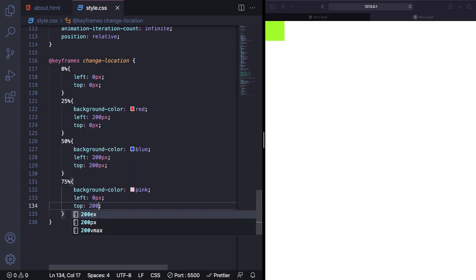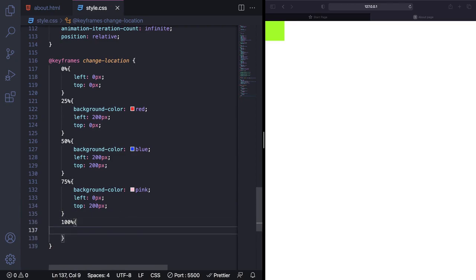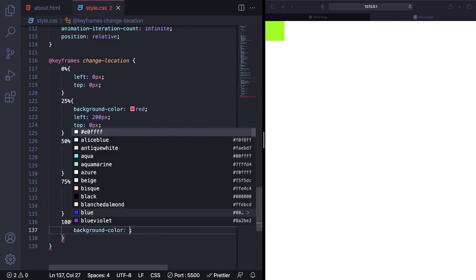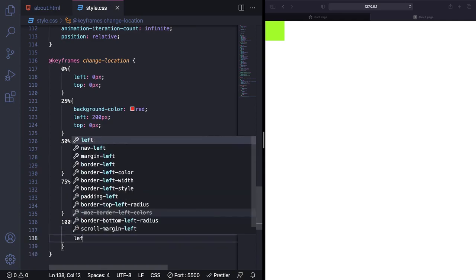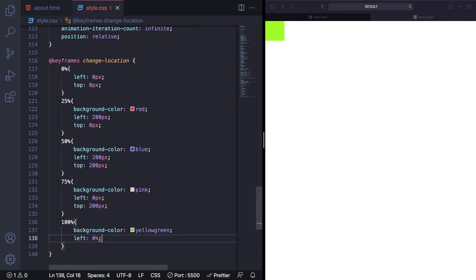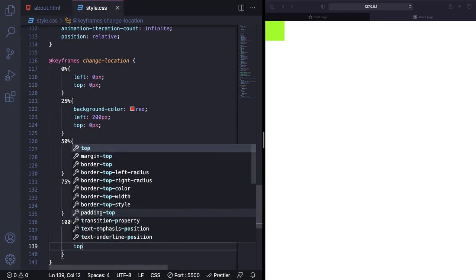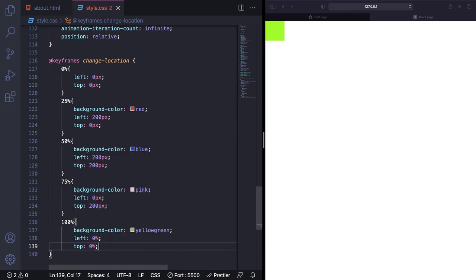So we are going to move from here to here. So now at the 100%, we are going to change the background color back to the default, yellow green, and left of 0% as well as the top of 0%, which is our default position.